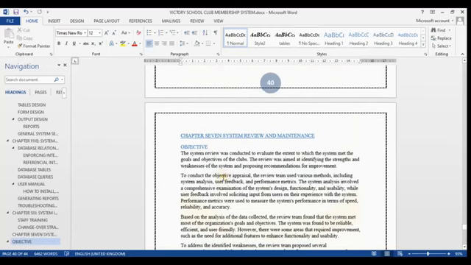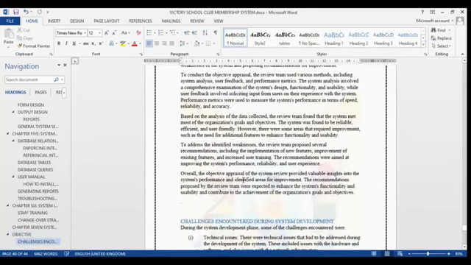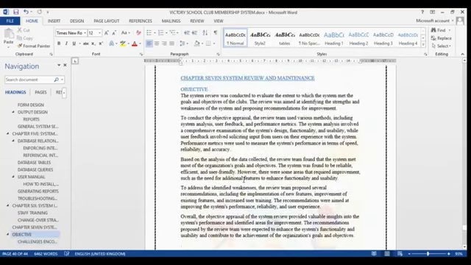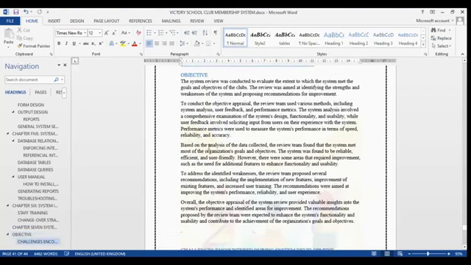Then we have the last chapter, that is system review and maintenance. There is not much to mention here. I just have to mention we intend to keep reviewing the system after each six months, or a year, or maybe two years. It depends on your choice, because you might need to evaluate how it is functioning and decide to improve it if need be. So you might as well mention that.